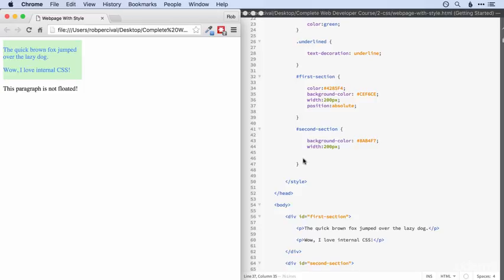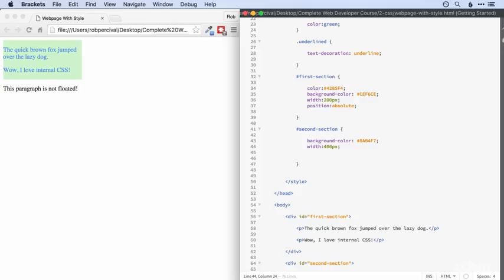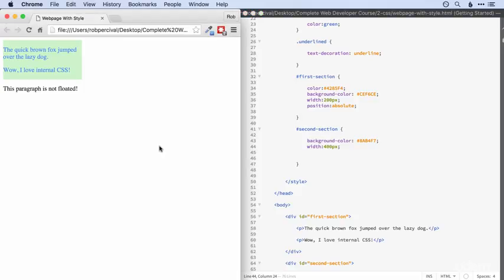Aha! The second section has now completely disappeared. Well, it hasn't actually disappeared. What's happened is it's gone behind the first section. So if we change the width of that one to 400, you can see it's actually still there, as is the paragraph underneath, but they're behind it. And that's because absolute positioning then takes the object that you're positioning out of the flow of the page. So basically all the other elements position themselves as if this green box isn't there at all. So that can be really useful if you want something to be on top of everything else and for everything else to ignore that. And here then the positioning is relative to the top left of the page.